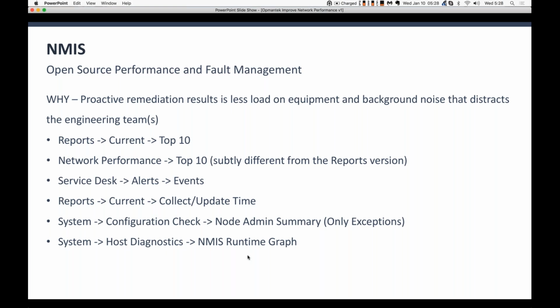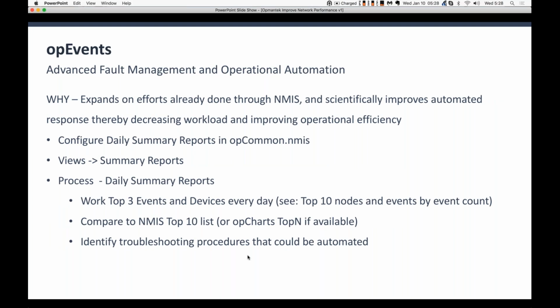If you're looking at implementing our commercial modules, so for example, if you're using Opie Events, which is really an advanced fault management, it builds on the thresholding and escalation system in NMIS and expands on it, providing correlation, deduplication, managing whitelists, blacklists, but also does operational automation.